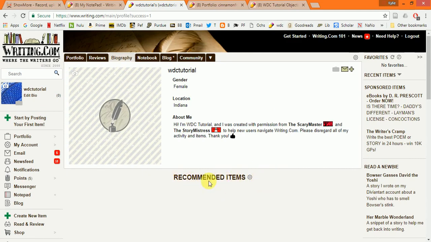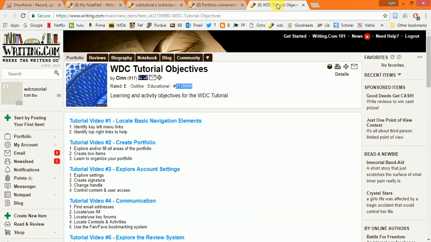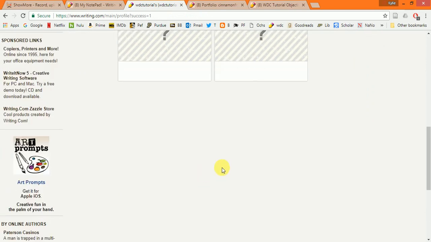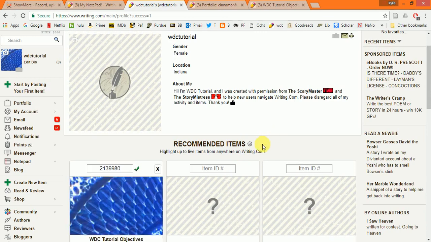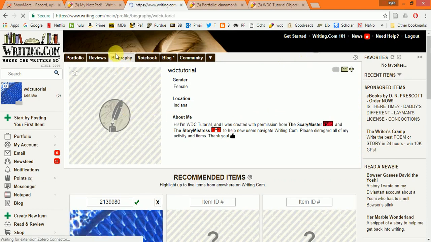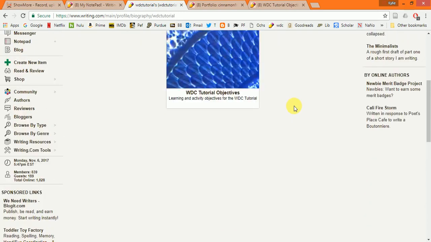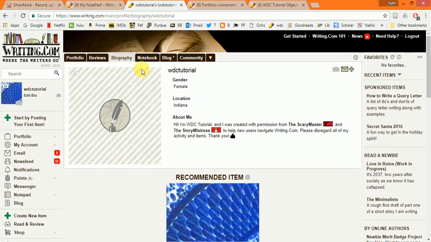These are the only boxes that I filled out, so those are the ones that are shown. You'll also see here recommended items, and you can fill that in with any items that you want, yours or favorite groups, whatever you'd like. So I will throw a link in there real quick and press enter, and it's saved. So just to make sure that everything is the way I want it to be, I'll just reload the page and see, there we go. Here's my recommended item and the information is all filled out.